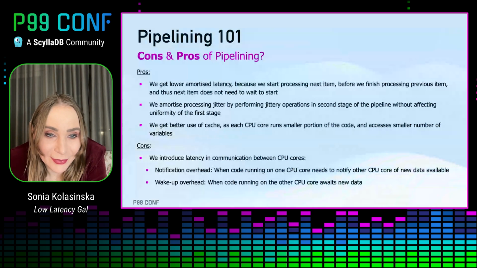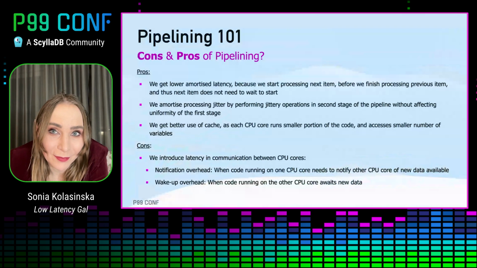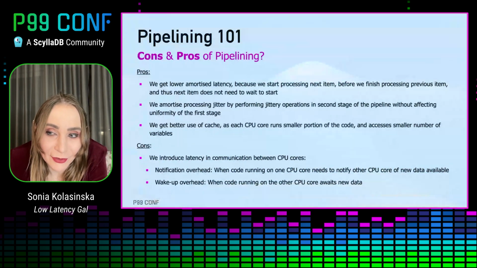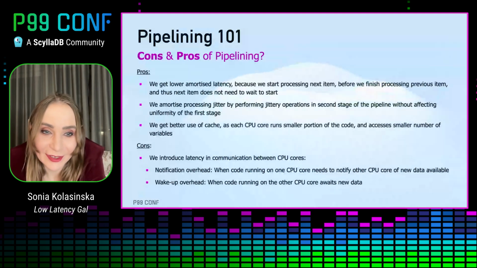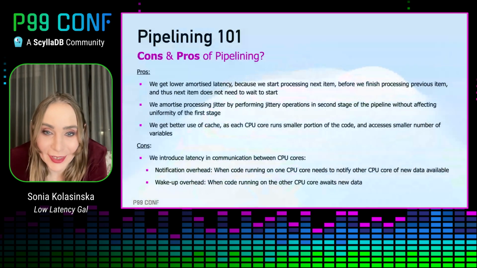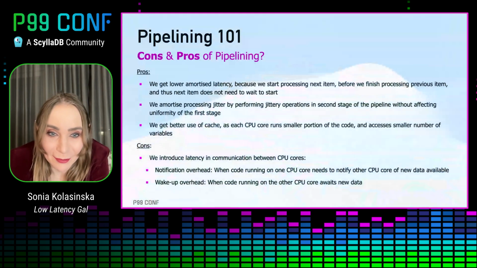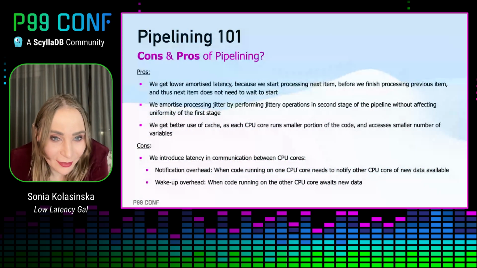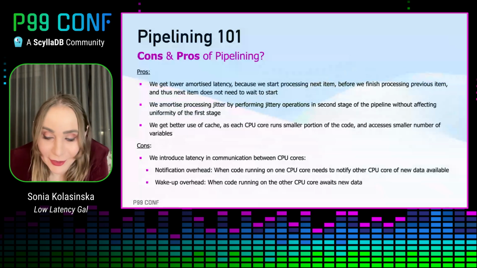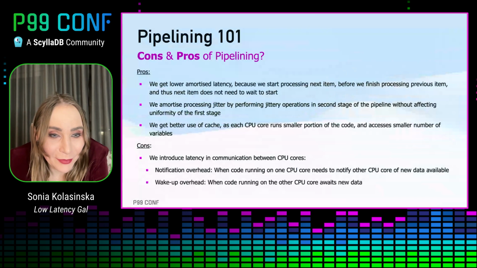Notification overhead. Yeah, so when one core is writing to the ring buffer and another core is trying to read that slot, it's waiting for the slot to become available, because maybe nothing is available. It's waiting, right? So it needs to be notified, but we're not using conditional variables here. We're just using these atomic operations, and we spin. So this overhead will be really minimal, but there is some little notification overhead that requires maybe cache coherency to go into coherent state.